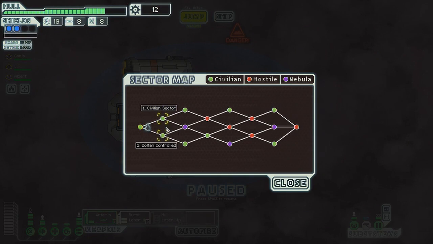Now, not overly great. Green sectors are pretty safe. Red sectors are hostile, which means you get into a lot more fights. Civilian sectors do have their bonuses though. I mean, as far as I know, you have a higher chance of getting crew and decent things happening to you. Obviously, red sectors, we will get a lot of flak, a lot of enemies. Again, could be a good thing. And nebulas are not very nice places, really, so we're going to avoid it if we can. Let's go to the civilian sector.